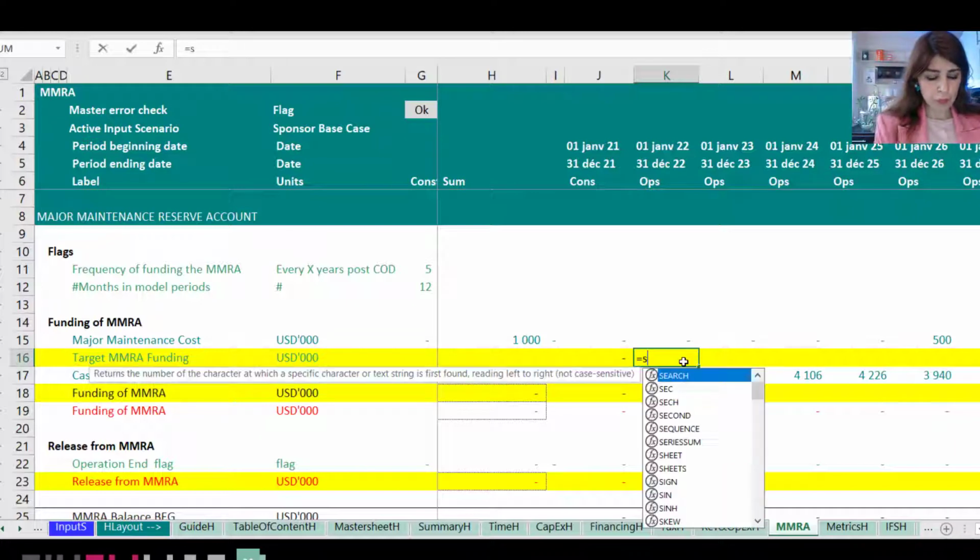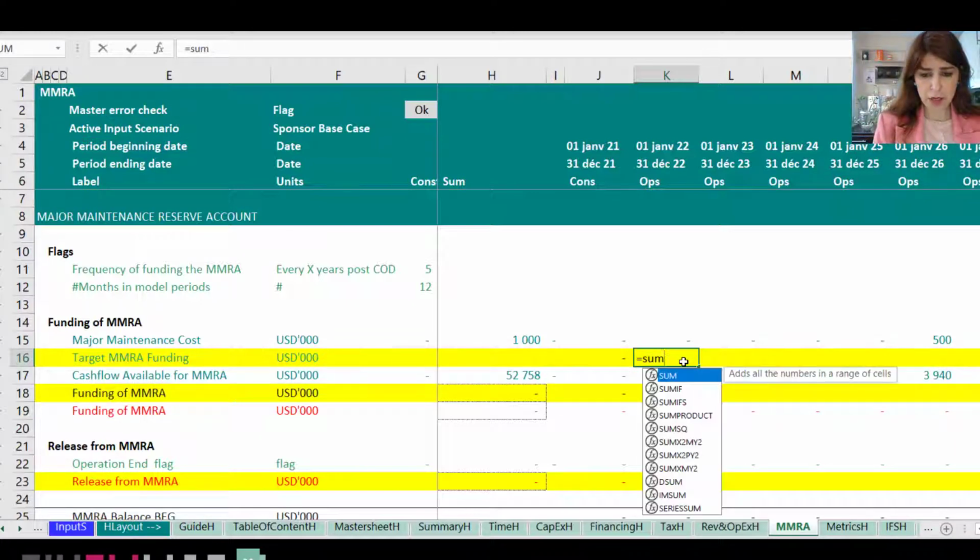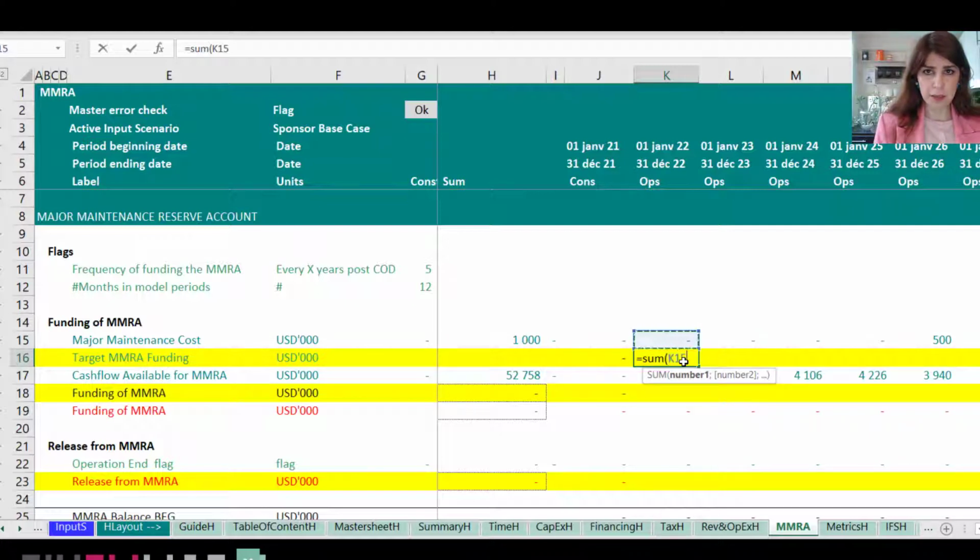So we're going to start with a sum function. We're going to say sum from this cell up to, and then we're going to delete this one and start with an offset function. Sum from this cell and go forward for 5 periods in the model, 5 years in this case. The model I have today, as you can see in this live example, is an annual model. However, I have the flexibility to change the model periodicity, so I need to consider that when I am creating the formula here. So offset.